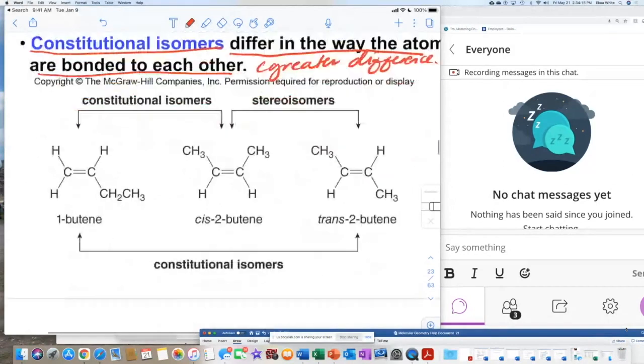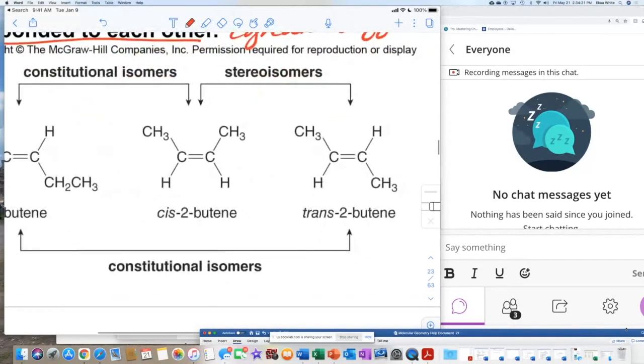Okay, so let's see. When we're looking at this here, imagine the names weren't provided, right? Imagine this part was not here. But then you have this arrangement. As usual, find your longest chain. I'm going to use my highlighter to highlight the longest chain. This is my longest chain right here. And my longest chain has how many carbons? 4. So this would be butene. Okay. But when I number it 1, 2, 3, 4, where's my double bond? Carbon 2, so 2-butene. But because of the special hands up arrangement, this has to be called cis dash.